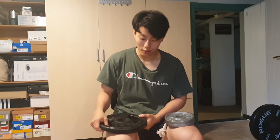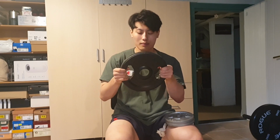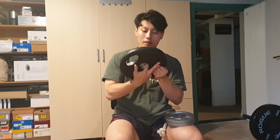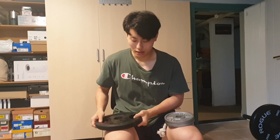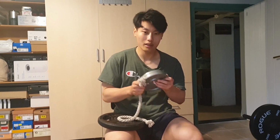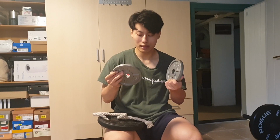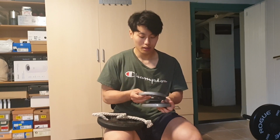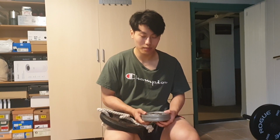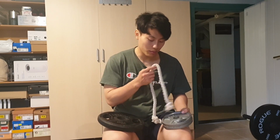Okay, so if you're training at home with a barbell and you're running out of weights that have this standardized size, this circumference of the barbell, then you can also do this other method. If you have the other standardized plate sizes for smaller barbells, obviously these are not going to fit a standard barbell, but you still want to load up heavier weights for whatever barbell lifts you're going to perform.